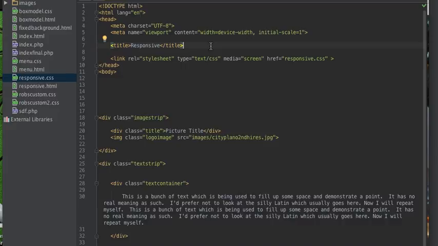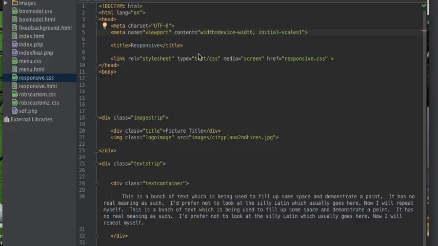Now, one thing, remember again from my previous video, you've got to have this here for your web page to be able to change and, I guess you could say, mold itself to different device sizes. So here it says width equals device width, initial scale 1. So you need to copy this exactly, okay? And you need to have this in your head tag. So you want to do this exactly that way.